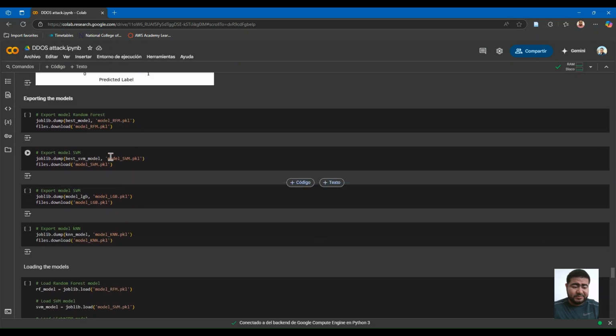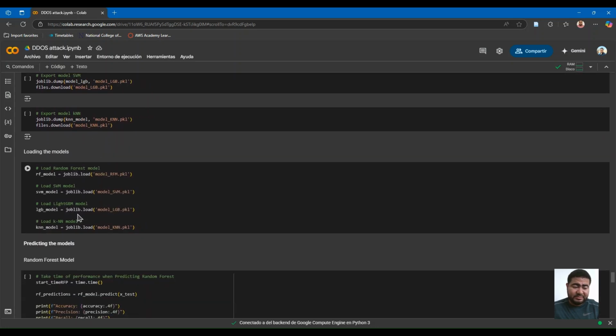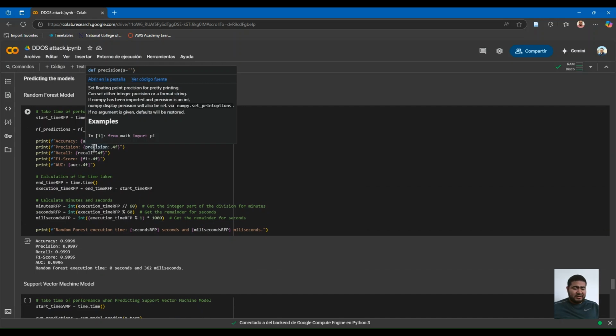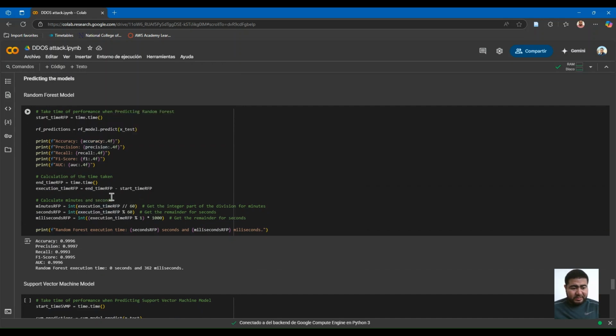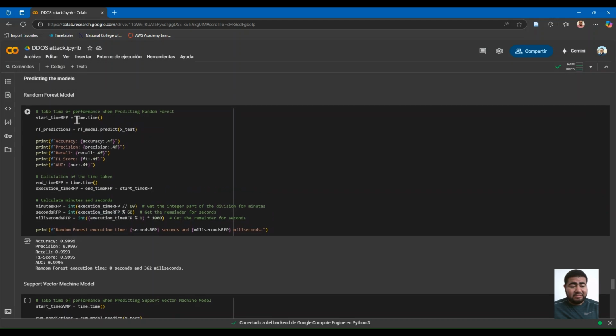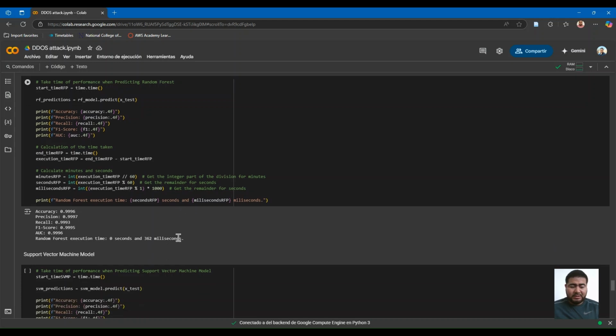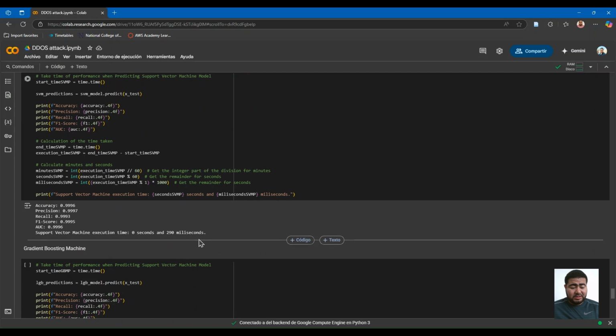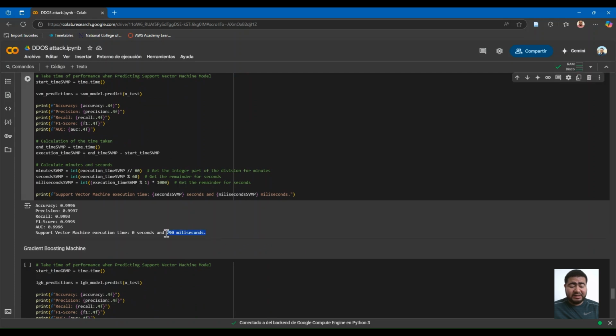We export all these models, each one, and then after exporting we load them, and then we predict with the models after training. For the random forest it took 362 milliseconds. For the support vector machine model we got 290 milliseconds.